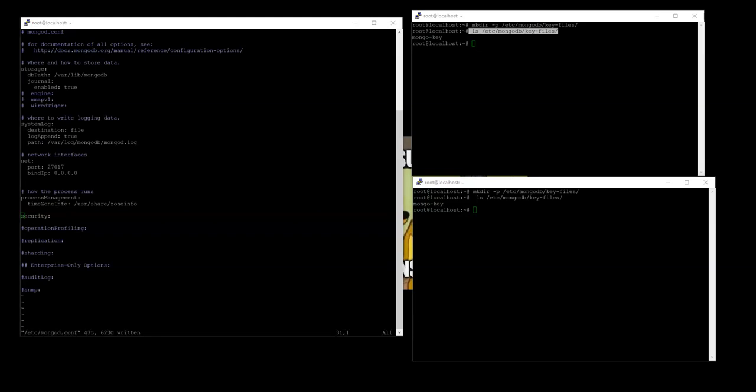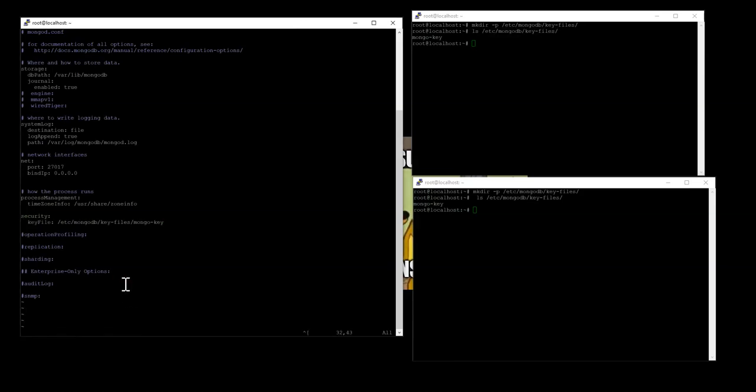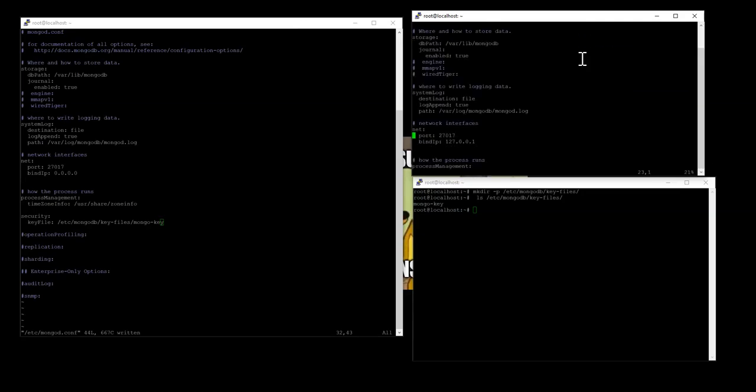And we are going to paste in the location of our key file here, like that. And we're going to have to make the same edits to these servers over here as well.